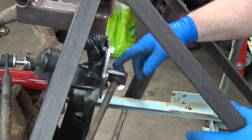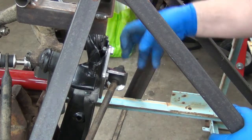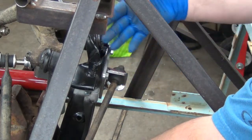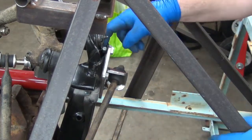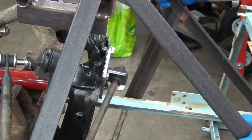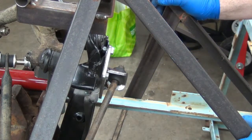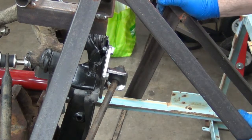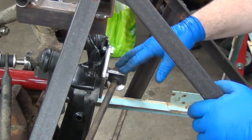Got a couple tacks in there, that'll be enough to hold it. The drawback of the tacks in there now is that in order to get this tension rod disconnected, I have to basically take the arm off to get it out of the way, or unbolt it here. Since those aren't captured nuts, those are kind of a pain in the butt. I haven't quite decided if I'm going to make a nut plate to stick in behind there. I may just simply put some nuts in there and tack them. I'm not exactly sure yet. But anyway, the whole point is I wanted that tacked.